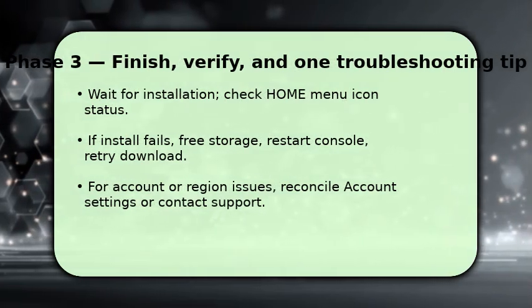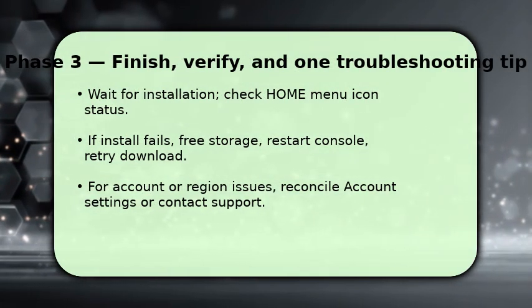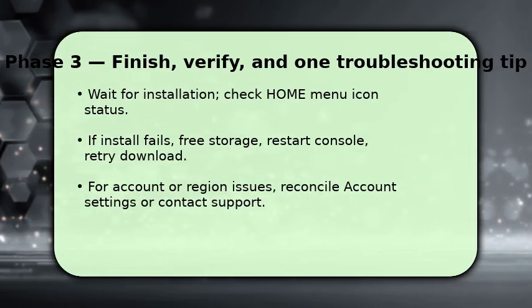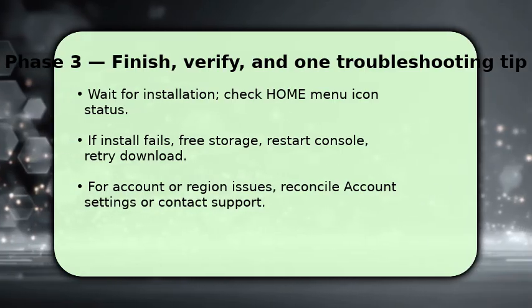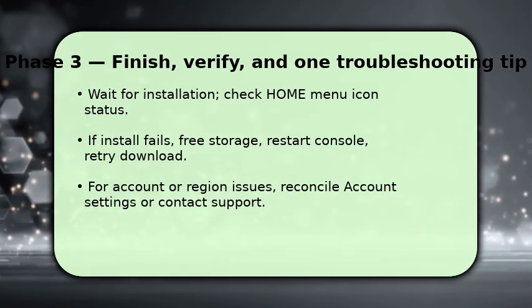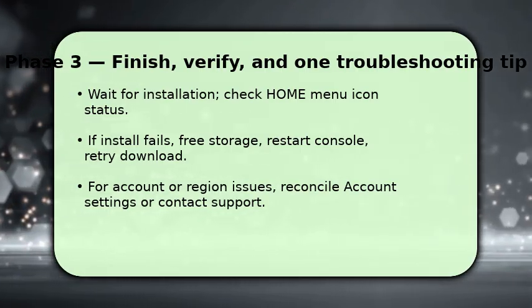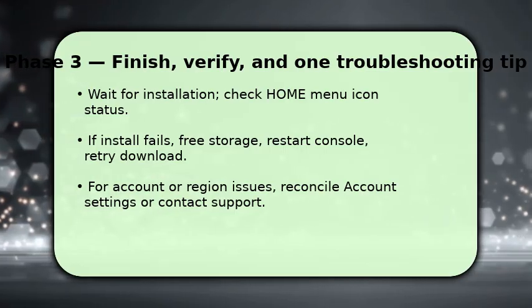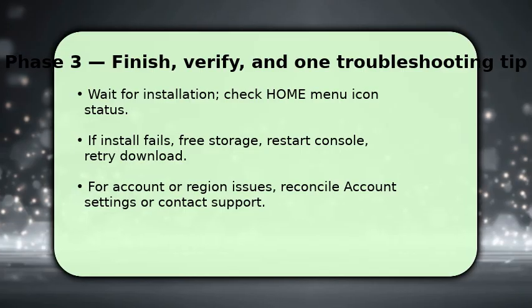If it won't open, first restart the Switch. A reboot clears temporary issues. Once restarted, if installation failed, free up storage or reinstall the title. Corrupted downloads often get fixed by redownloading. If the problem is region locks, account mismatches, or billing errors, verify your Nintendo account settings and region, then retry. And if nothing works, contact Nintendo support with error codes.